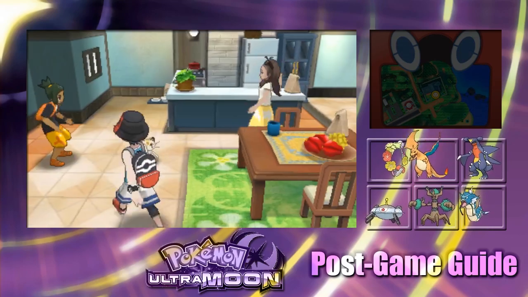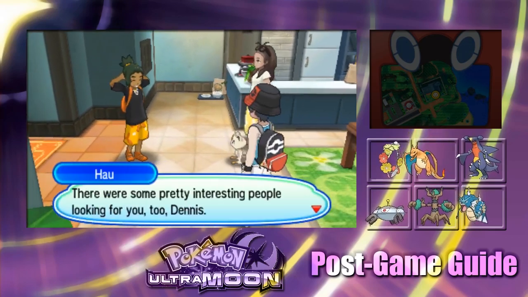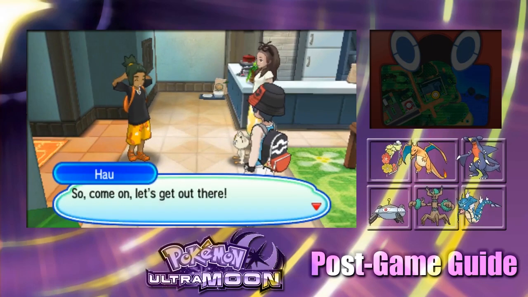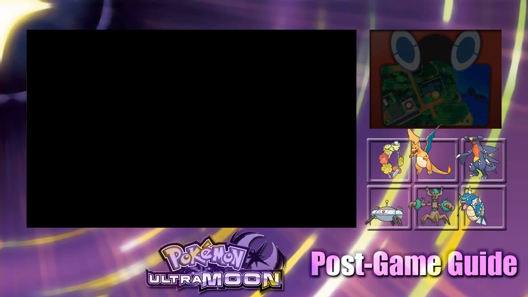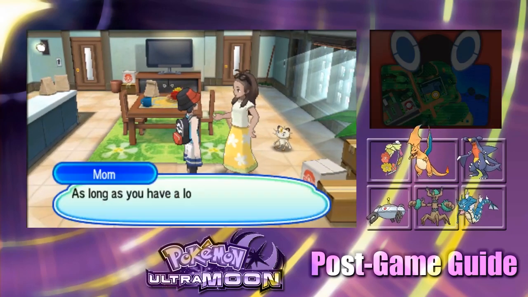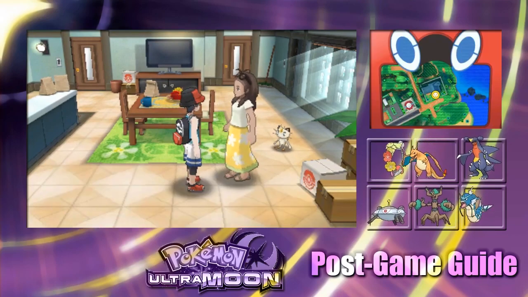Meow to you too. Oh, by the way, there were some pretty interesting people looking for you too, Dennis. So come on, let's get out there. The champion of Alola doesn't get to stay inside all day. Alright, if you say so. I guess there must be something else we have to do, but we will continue our adventure with that later.